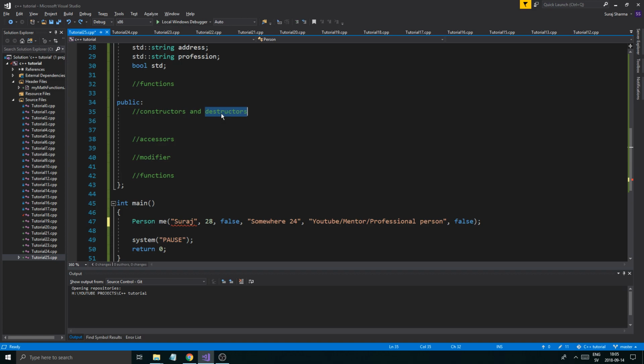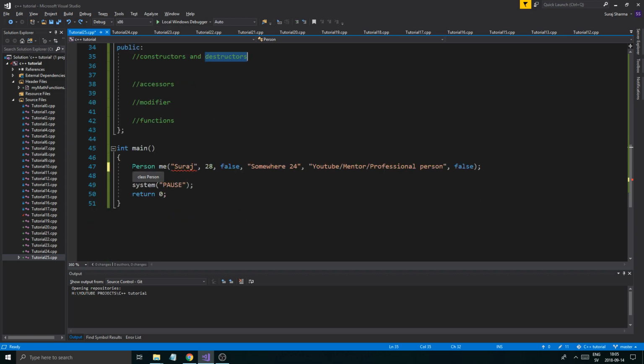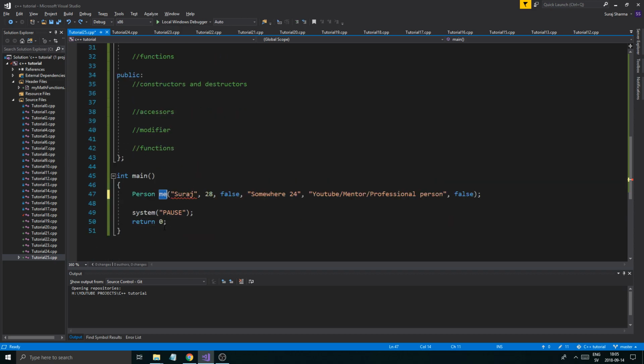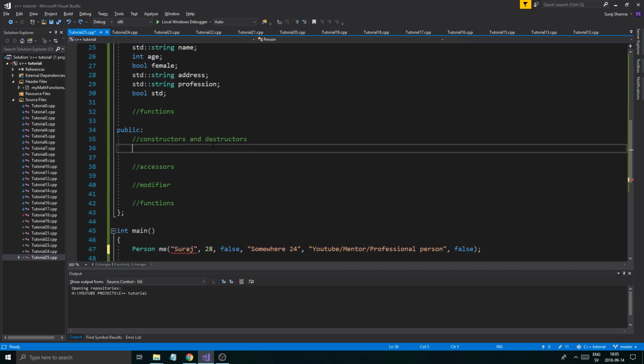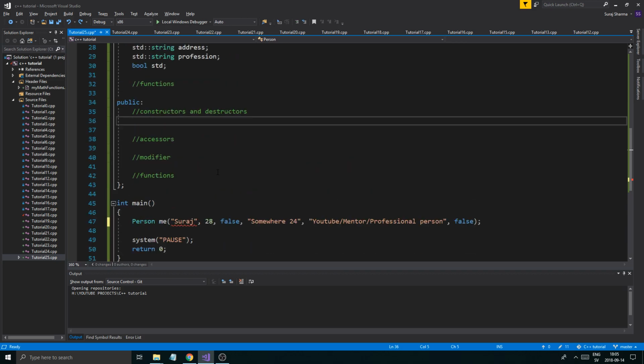is something that's called as soon as the computer notices that this object is being deleted. So either if you say delete to this, if you have allocated it dynamically with the new keyword, or if you're at the end of a scope. I hope you watched the scope tutorial, but any variable that gets to the end of the scope is removed by the computer. So as soon as the program ends, in our case, me will be removed, and then the destructor will be called. So I'm gonna show you all of that stuff right now.